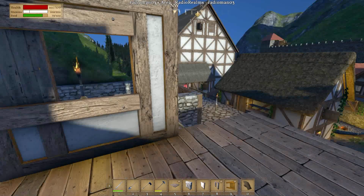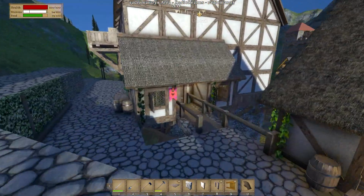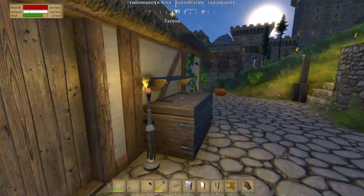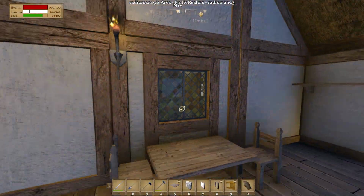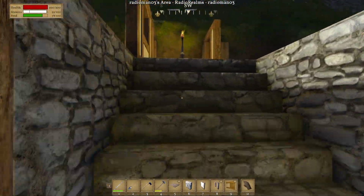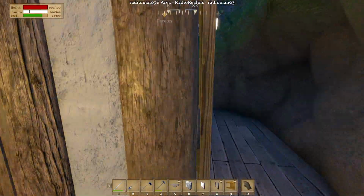Very cool. Okay, because we put some of those in down there and one of you said, well, what's the point of a shutter when you've got a closed window? I said to let light in and out. Let me show you what I'm talking about right over here. This guy right here, he's not shuttered. This is just a solid glass window, if I'm not mistaken. We've got some in here too. Yeah, this guy here, he doesn't open or close. He's just a solid window. So now what you can do is you can use these flat shutters, and that will work the windows just great. That's beautiful. Nice. Look at that. That's very cool.